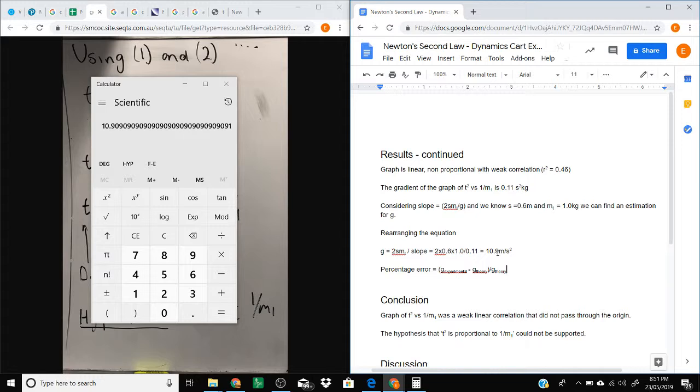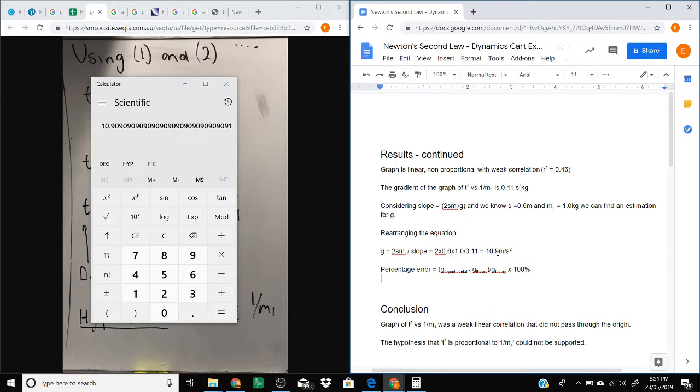And then we're going to times all of that by 100%. Okay, so I'm just going to write this out here. All right, and you can watch me do this, so I don't need to necessarily write it all out like that. So you can watch in the calculator. So I'll take this 0.9 minus 9.8, okay, equals, divided by 9.8.